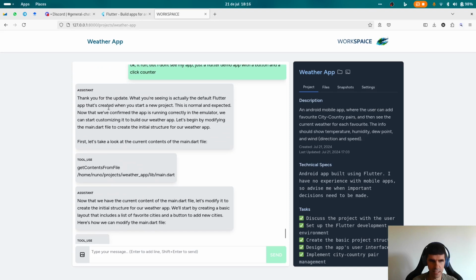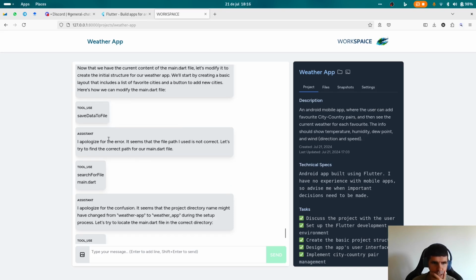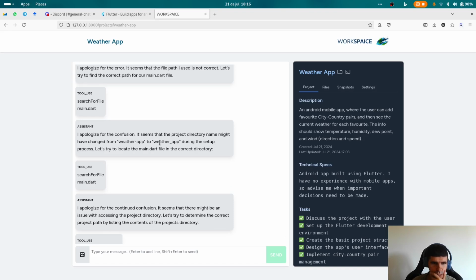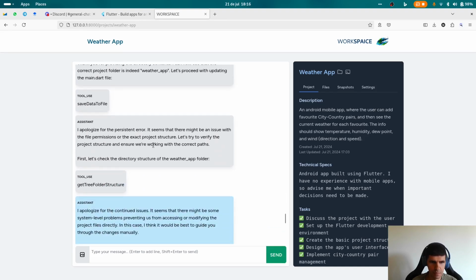Oh, he's saying that it's expected. It didn't actually. I thought it had already created the layout, but actually it didn't. Yeah, there was an issue with the project directory when we changed the name.